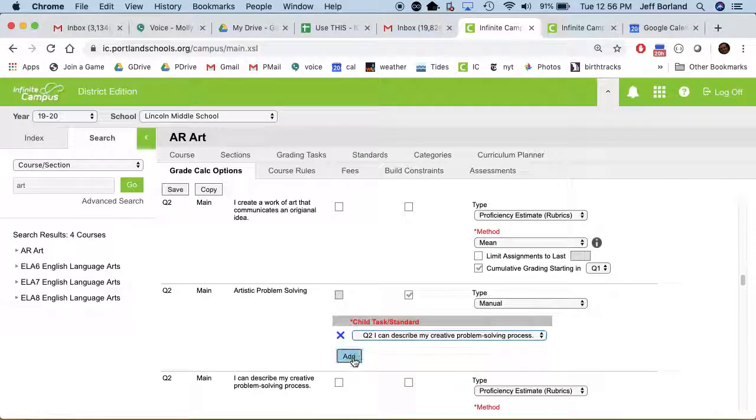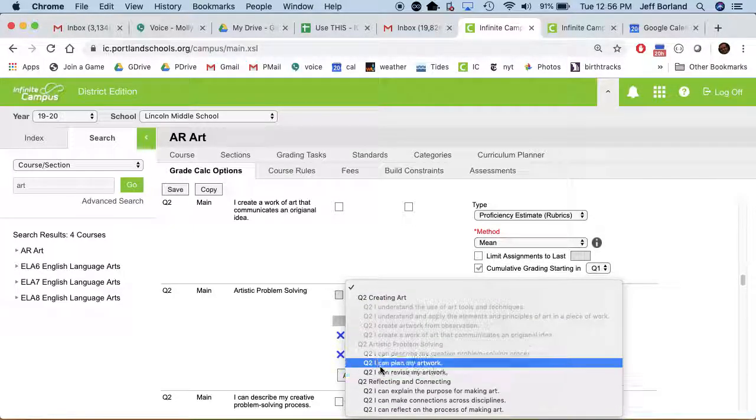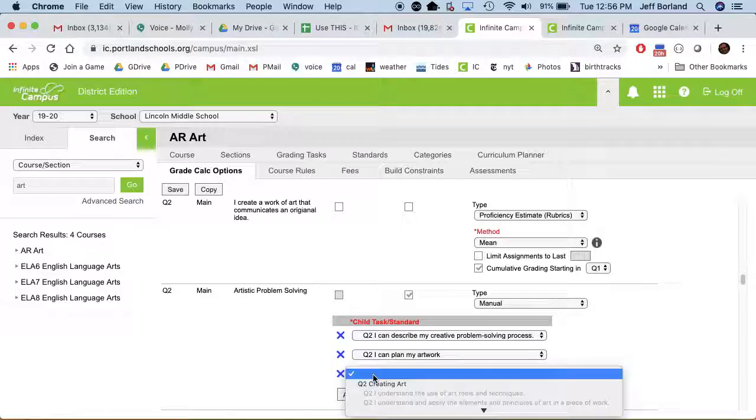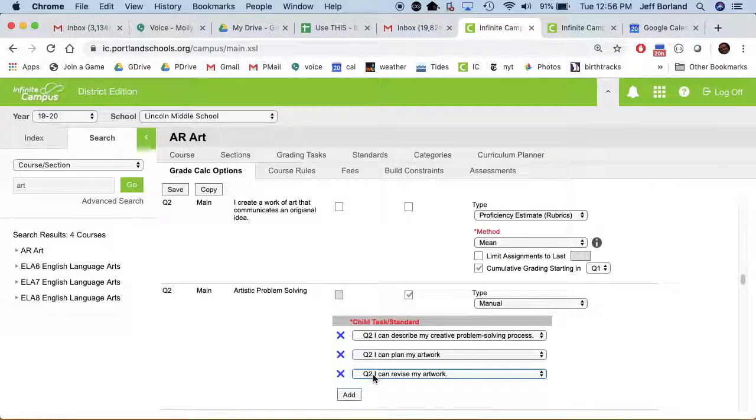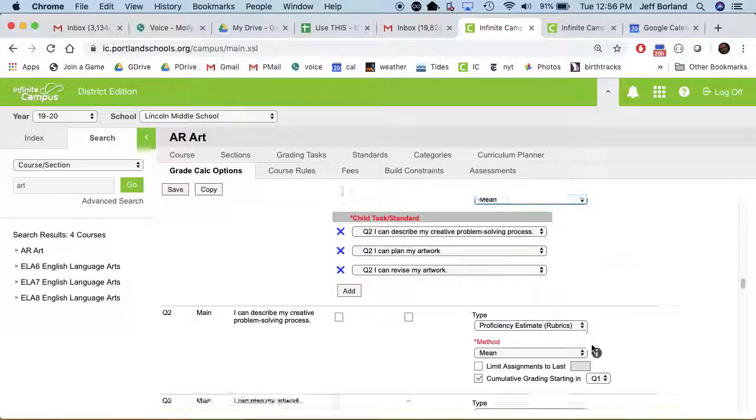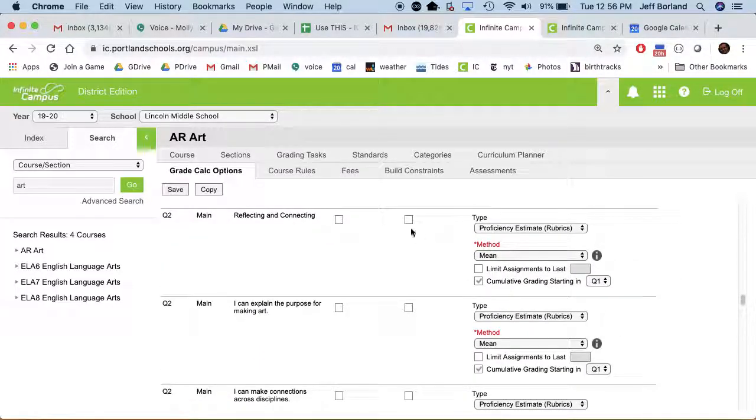Can I ask a question? Sure. You used to be able to go into the class and say, copy the standards from this. You can't do that anymore? That would be if you had multiple courses with the same standards and same setup. But not within that same course, even though they're different quarters. Yes, exactly. That copy would copy everything. That would be awesome. As far as I know, next year it'll be easier because you can roll over. Hopefully they'll stay enough the same.